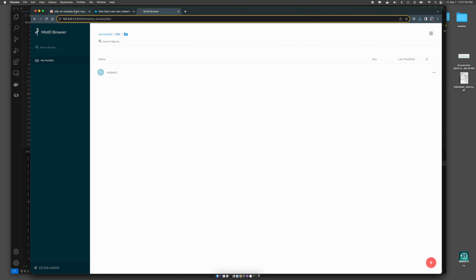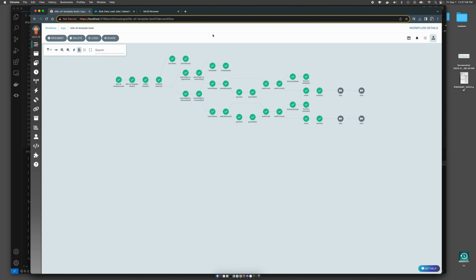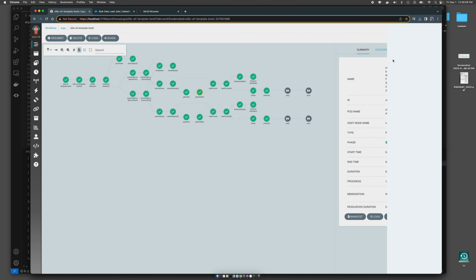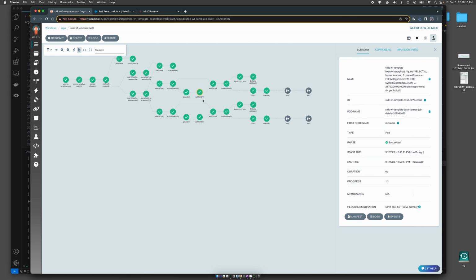The other nice thing is you can click on these jobs here. For each one of these steps, you can get all the summary information. You can get the logs here. Now what this is here, when you see this, because I have a retry policy set up, this is the step that's going to run, and this is the first attempt. So if you had this fail and another one, it would be like get job ID 1 inside here, and it would keep all this other data so you can see it, but then you'd have another leg here for as many times as you want to do your retry.